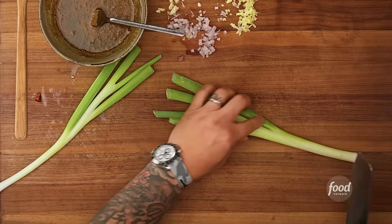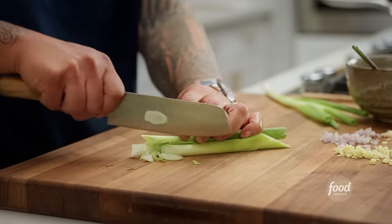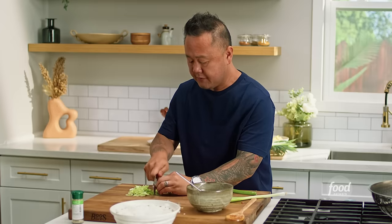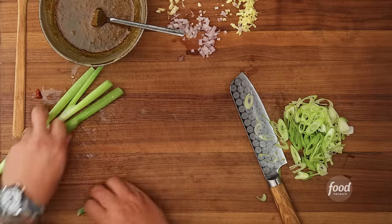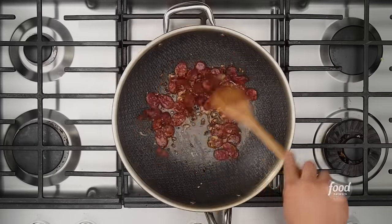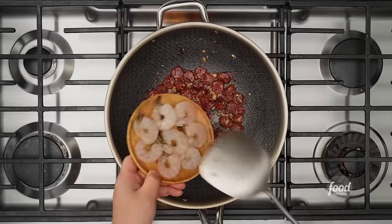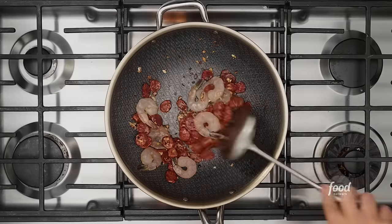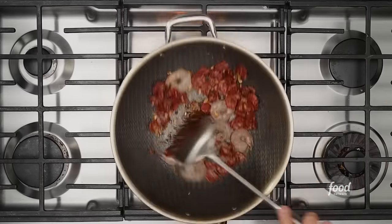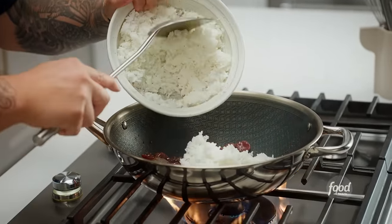While that's happening, I'm going to cut some scallions because I have a little bit of time. Scallions in this dish are going to be a garnish, so I'm going to do a very extreme bias cut — very thin. I'm going to be garnishing and finishing with these scallions right near the end so they warm up a little bit, and they're going to be married together with a bit of cilantro. The sausage is crispy on the edges and rendered out, the aromatics are brown but not burnt. Now it's time to add the second protein — shrimp. The shrimp are going to cook really quickly, so I'm going to toss them in that aromatic oil very quickly, then move right to the rice.